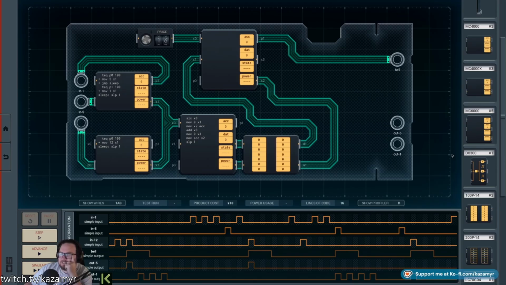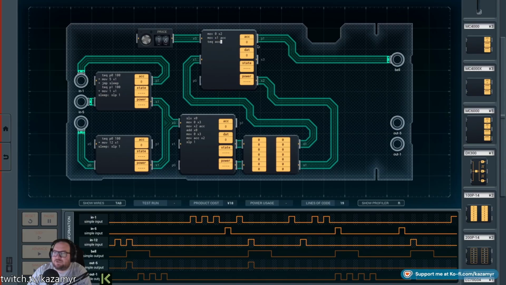Dang it. We could use that to dispense, but we'd have to write a 0 into it on the frame after, which doesn't really trigger. Let's just do this one, right? We're going to move 0 into x2. Then we're going to move x1 to accumulator.